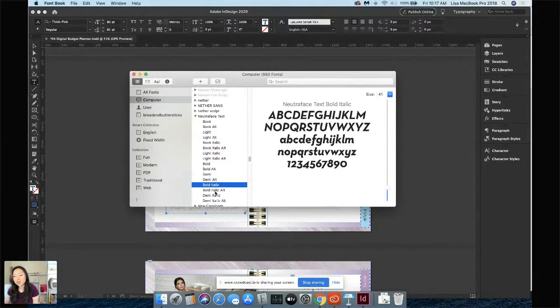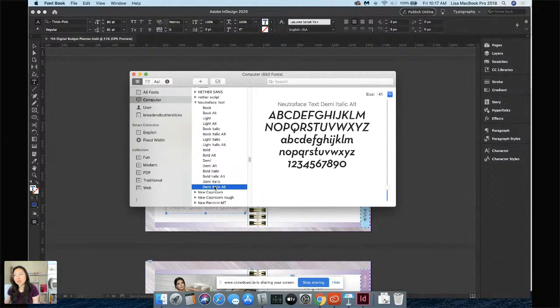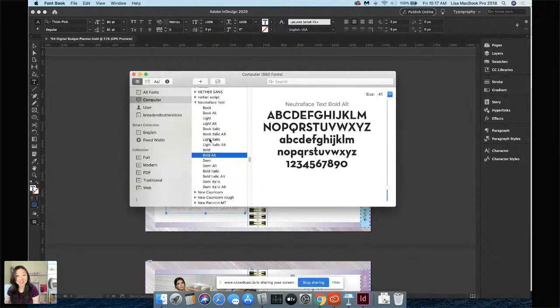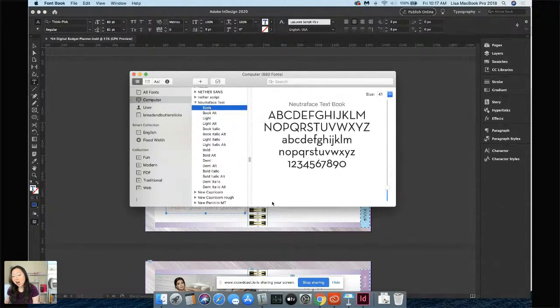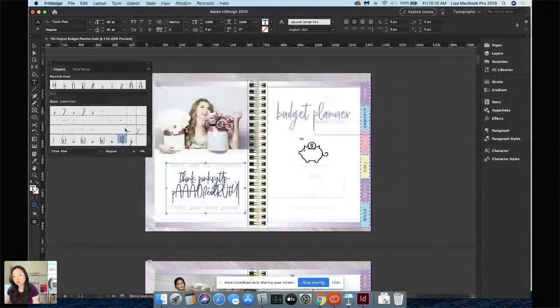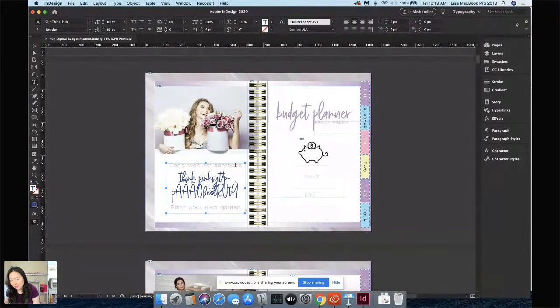Now, just keep in mind that this font was, I think, like $297. That's why it comes with so many different things, because it is so expensive. The other thing that this font can do too, not all fonts can do this, is fractions. And now that I said that, I might be wrong. I'm pretty sure NutraFace can do fractions.